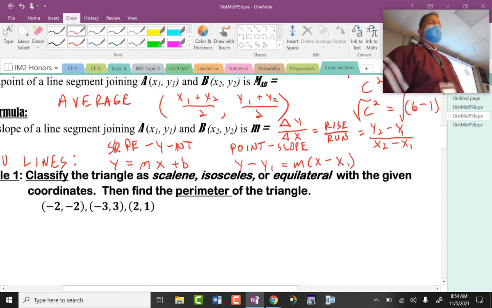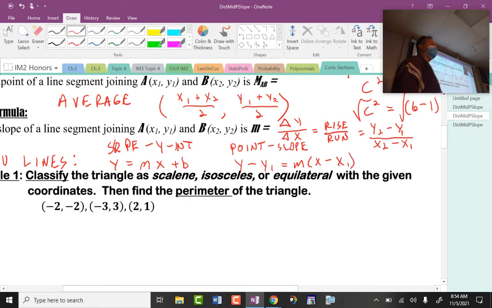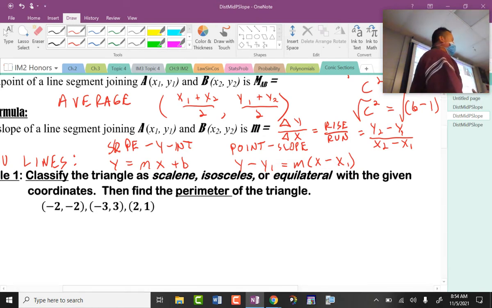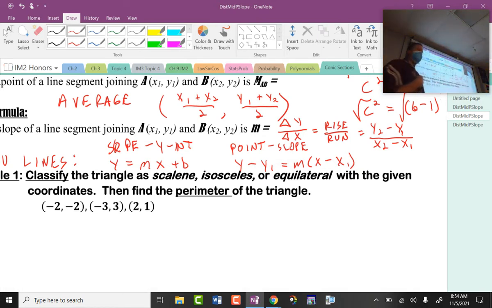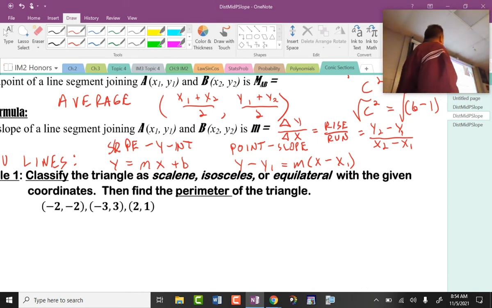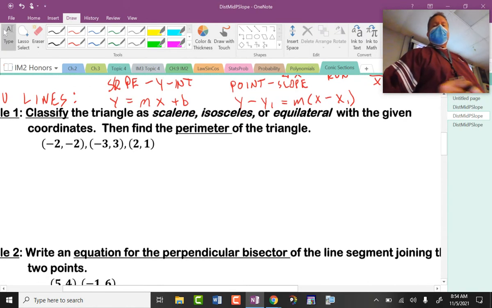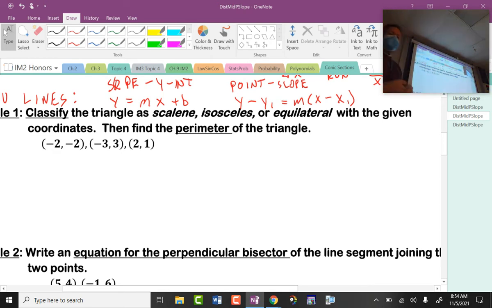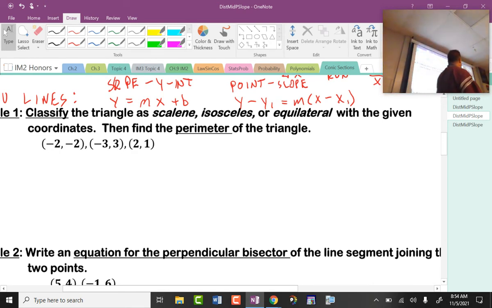Then there's another equation of a line called standard form, which you should have done last year. That one we don't really need right now. I don't see much use for the standard form equation. It's important, I don't want to knock it down, but not for today. It's either one of those two, and usually you end up with y equals mx plus b. Even if I use point slope, when I'm done I'm going to turn it into that just by simple solving skills.